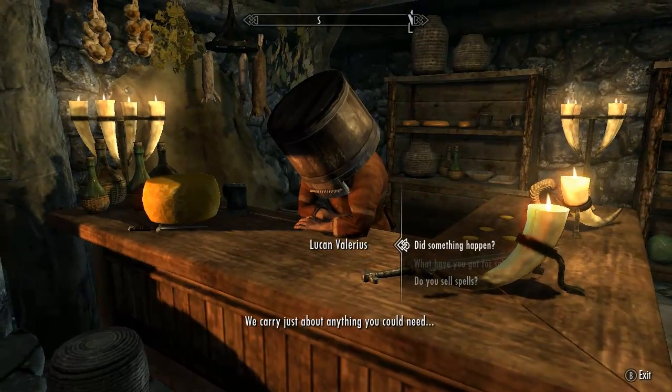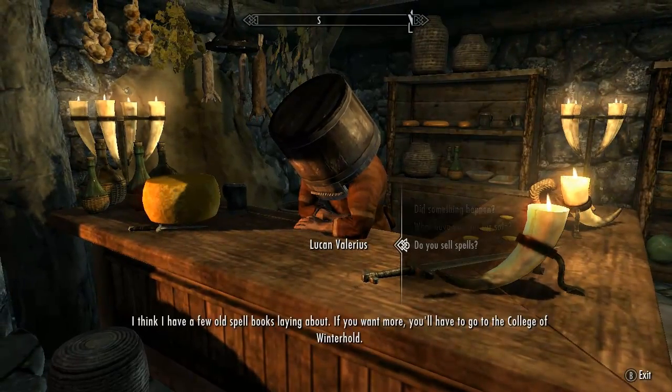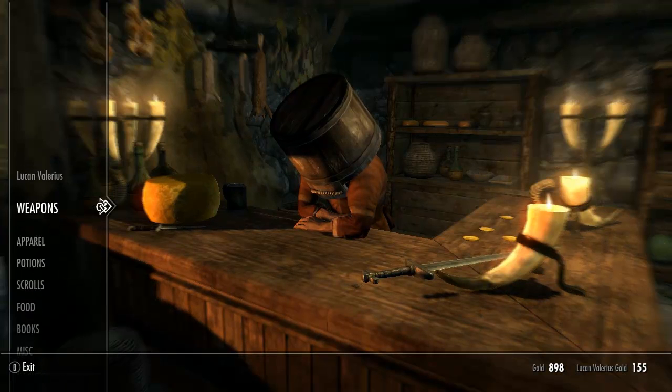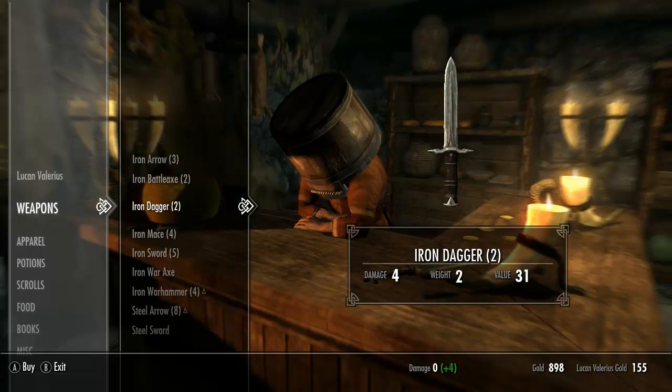We carry just about anything you could need. Did you sell spells? I think I have a few old spell books laying about. You'll have to go to the College of Winterhold.